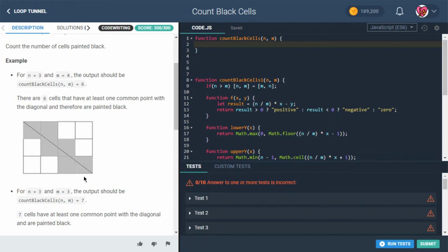Going from left to right, it needs to go through a cell, at least, in every column. So there needs to be at least m shaded cells. There has to be at least 4 of them, right? Because it needs to go through at least 1 for every column. Now, we could also say it needs to work its way down from the top to the bottom. If it starts at the upper left corner and ends at the lower right corner, it's got to switch at some point, right? It has to switch from the first y value to the second y value to the third y value.